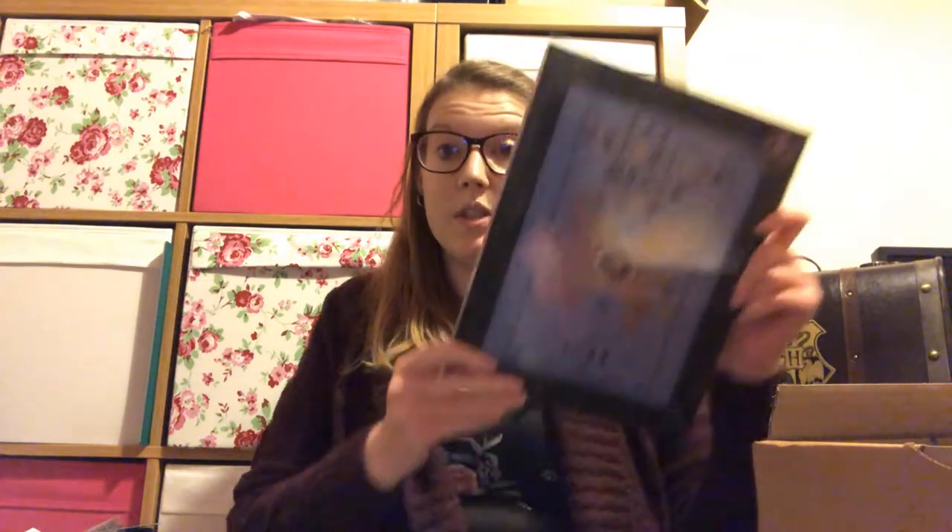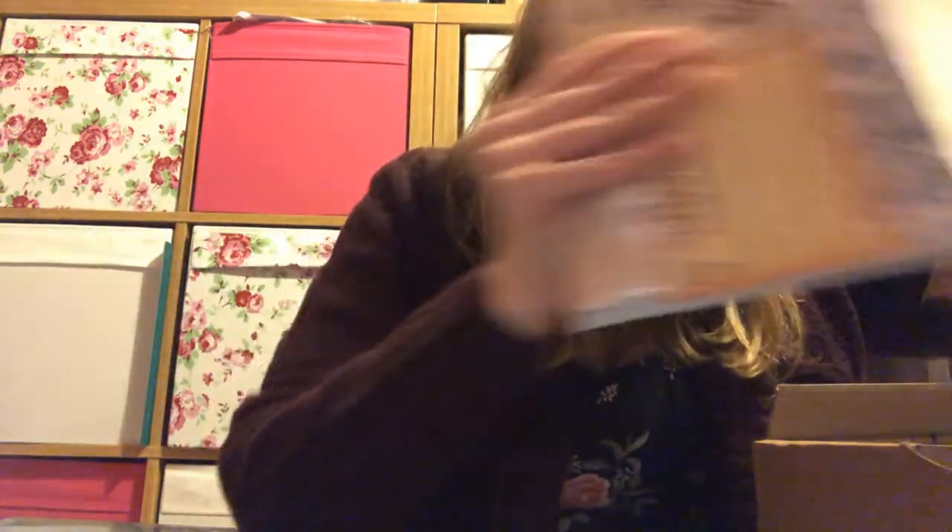Then we've got the scratch card. The print is more substantial and it's in a frame, which is nice. The only issue is I had intended to do black frames for my wall of prints, but I've now decided on white frames — so it's good you get a frame included, but it's not white. Anyway, it's the 422nd Quidditch World Cup print in a frame. So checking everything — it's the same August flyer, which confirms this is the August box.